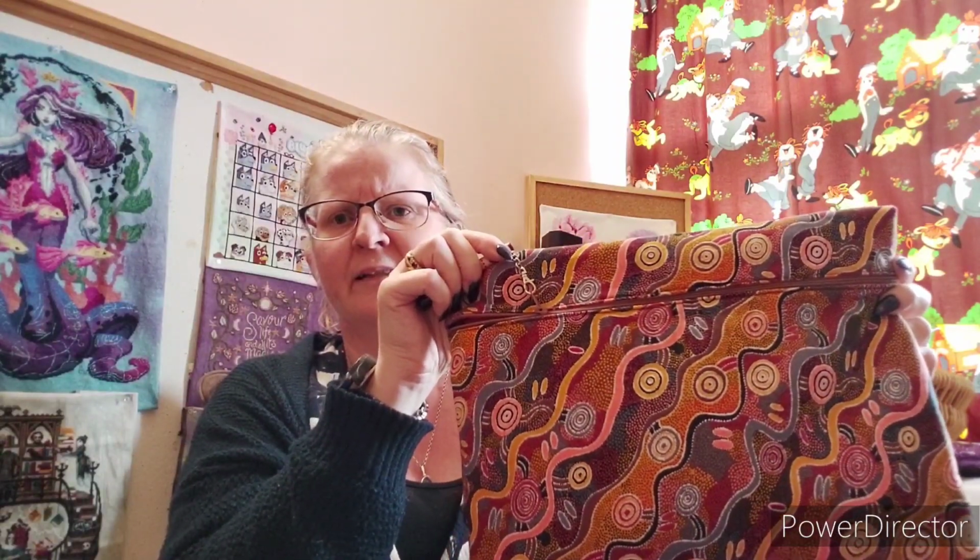Just because I think the pencil cases probably bash around a bit more than scissors in a container or project bag or something. So I don't have the fob on that one, but I do have it on this one. And you see how it's out and it's dangling, it's in the wild. This is my Birth of the Earth Mother. This is my project bag. I got this with a sassy pouch, and it was just perfect being Aboriginal earth drawings.